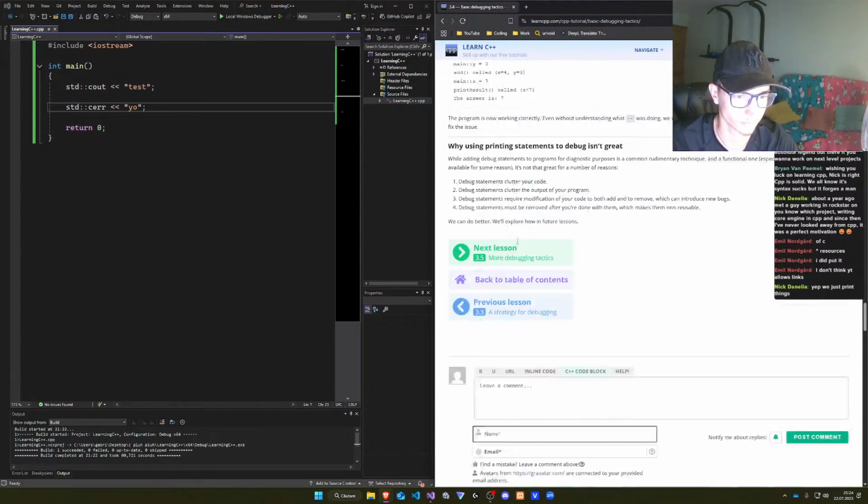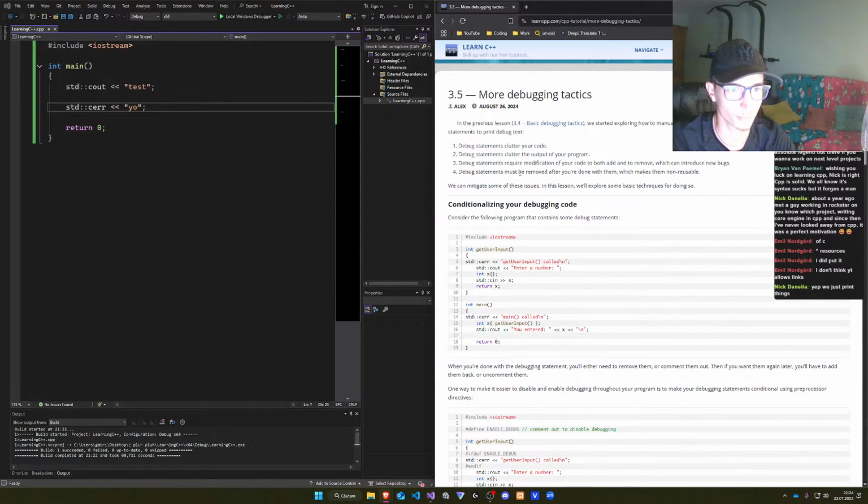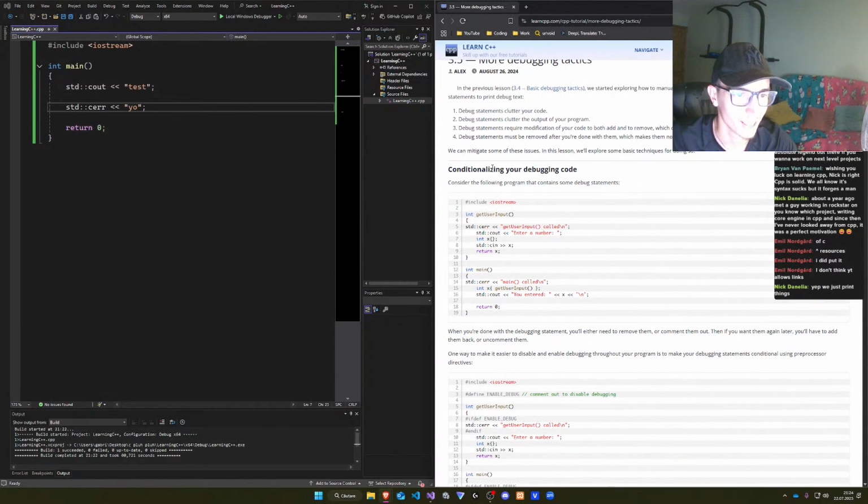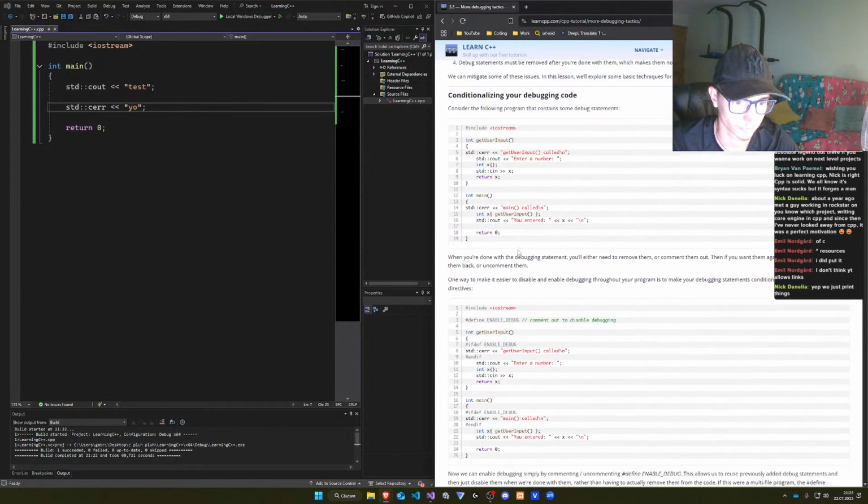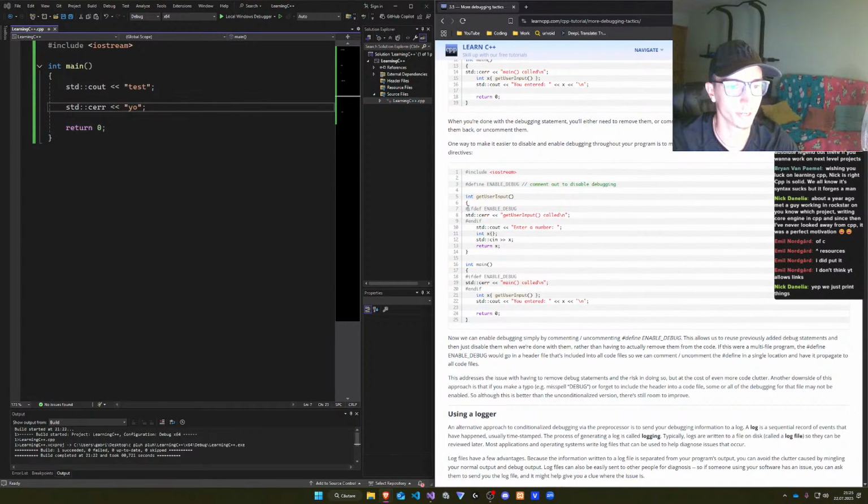Yeah. So cool. That's a bunch of waffle. Conditionalizing your debugging code. So basically, like, encapsulating it. Oh wait, no, doing if statements, yeah.